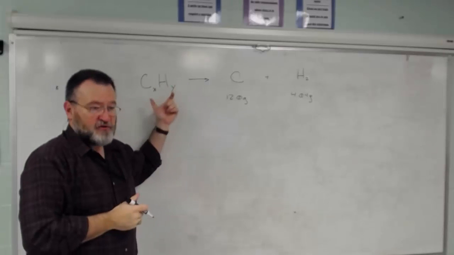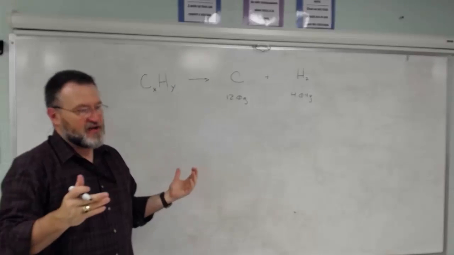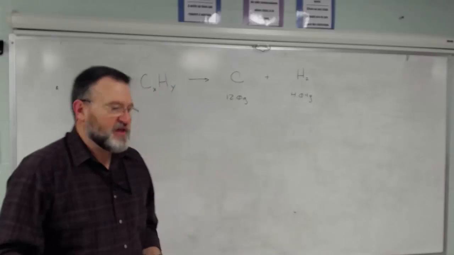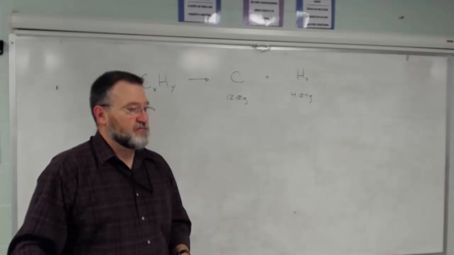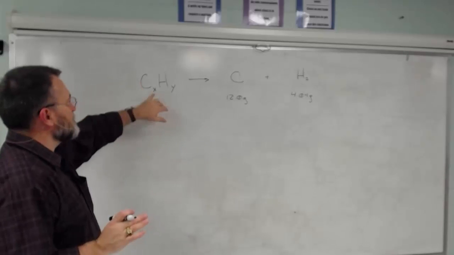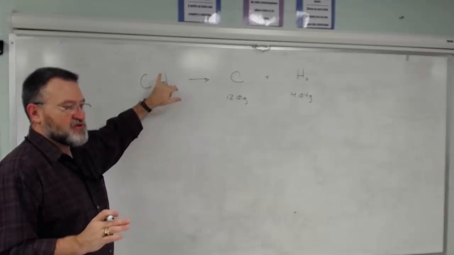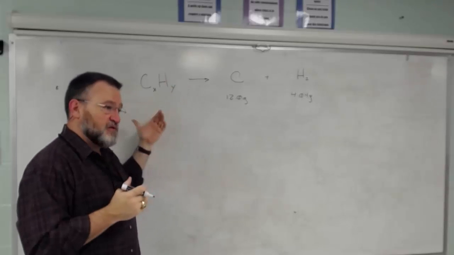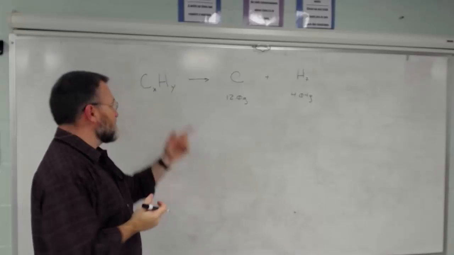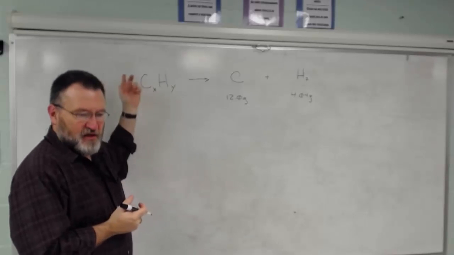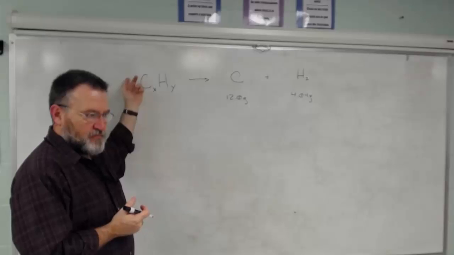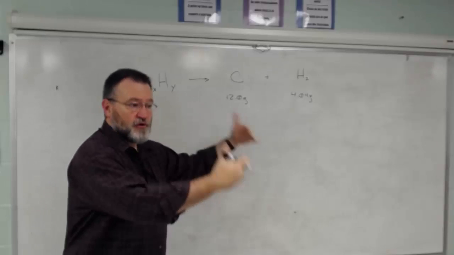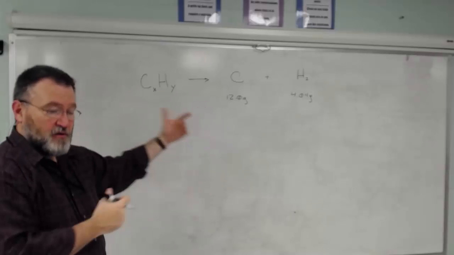But we don't know exactly how many carbons, nor do we know how many hydrogens are in the original molecule. And remember, there's all kinds of carbon, hydrogen, oxygen molecule combinations. There's a lot of them. So you can't just look at it and assume you know what it is. So we've got some number of carbons and some number of hydrogens. And this is the case, unlike every other time where we looked at a molecule, where we actually now are trying to determine subscripts instead of the coefficients. Okay? Only when we're trying to uncover, to discover the molecule.